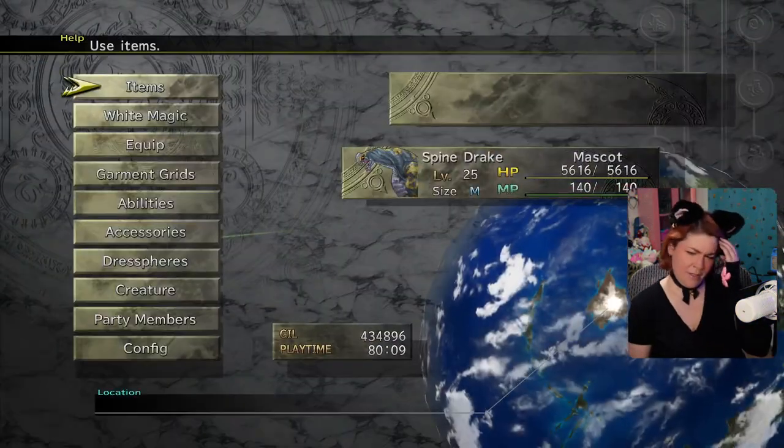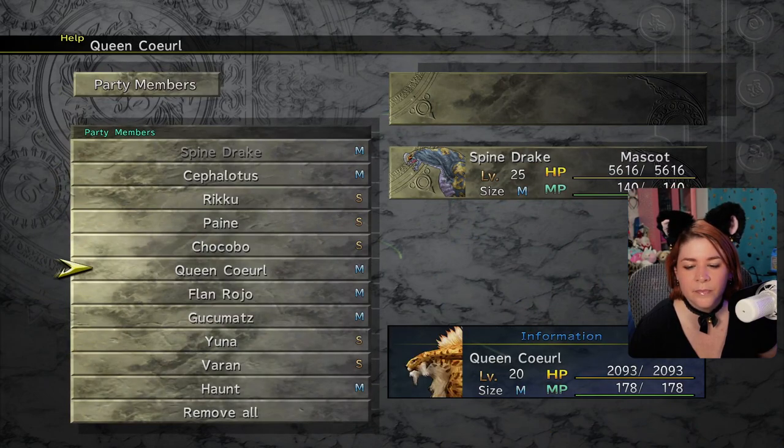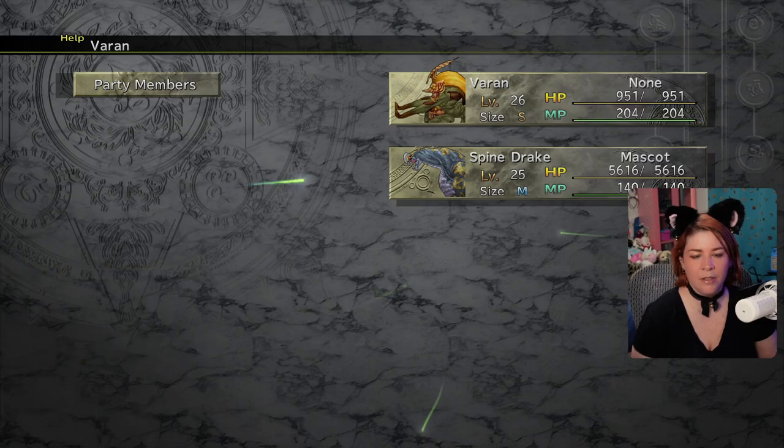Alright, do we have any other S1s we can put with Spine Break? Oh yeah, we have Varan. Okay, you can go.